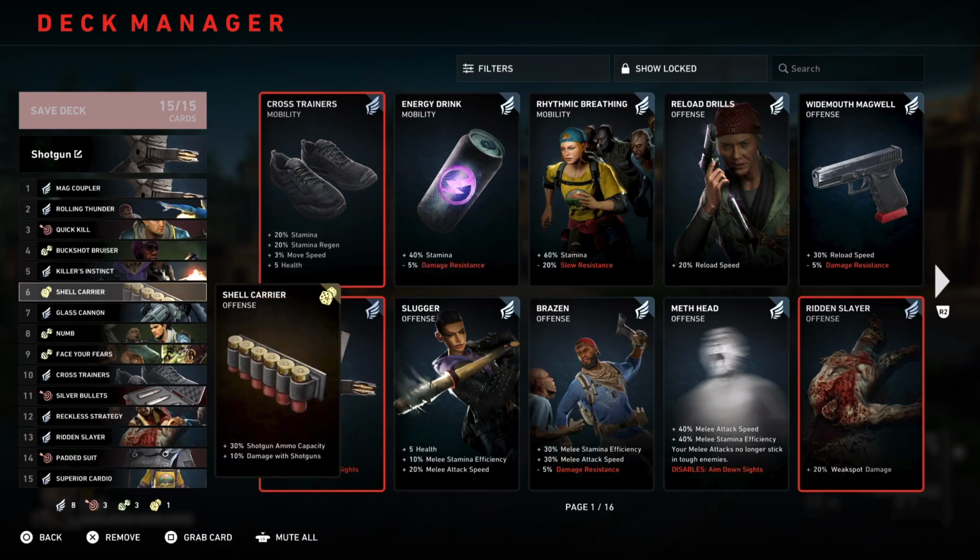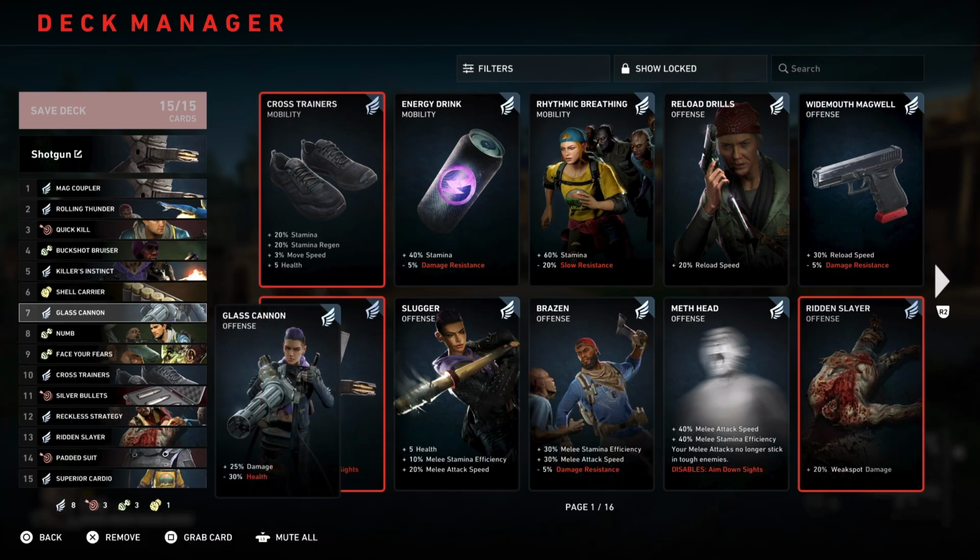All right, card six, we got Shell Carrier, offensive, plus 30 shotgun ammo capacity and plus 10 damage with shotgun. With this card, you're carrying around a lot more shotgun shells with you, so that's basically it. And you get plus 10 damage, so you can DPS a lot more with that plus 10.